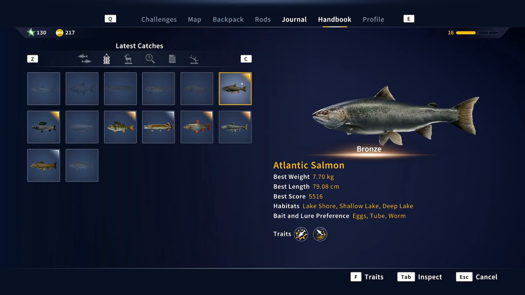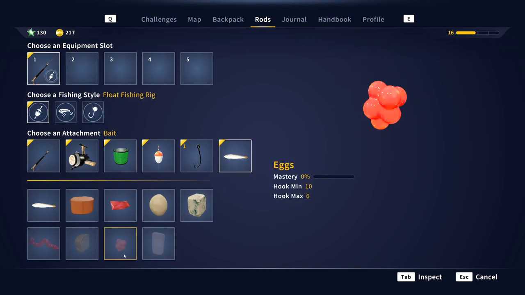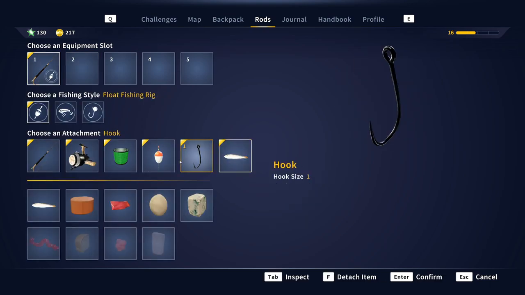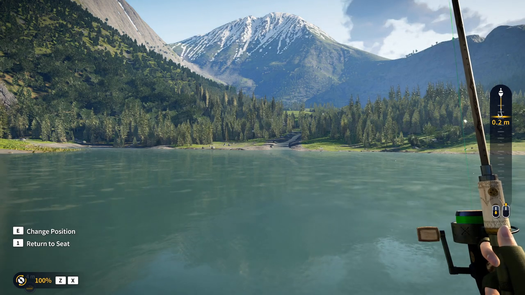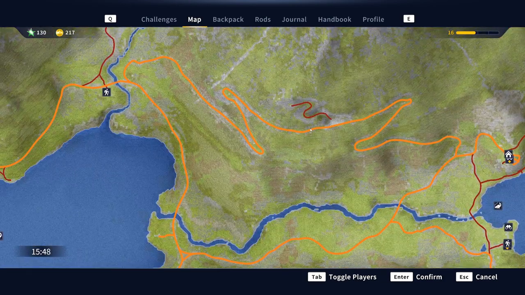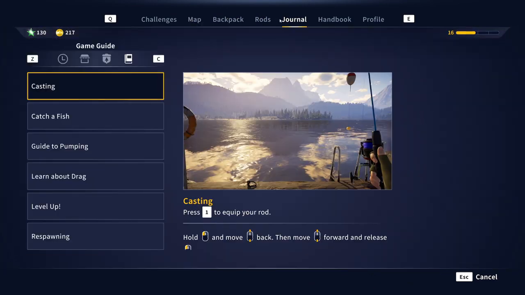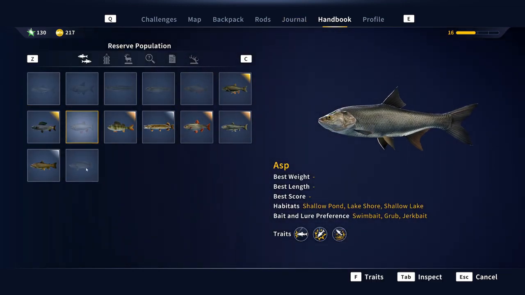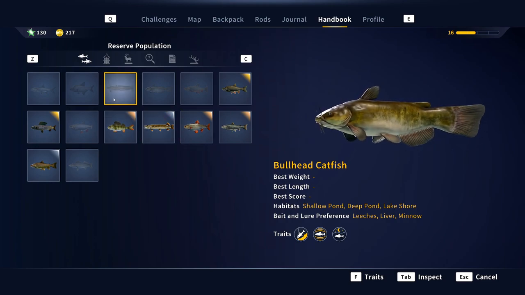So Atlantic salmon, eggs, tube, and worm. I can try eggs because eggs catches a lot of things, and we do have eggs. Eggs max hook size is 6, so I need to buy a size 6 hook because I have size 8. And then try on that. I also want to try float fishing in the river. But you know what? It just said right here for these guys, lake, deep pond, shallow pond, not rivers at all.